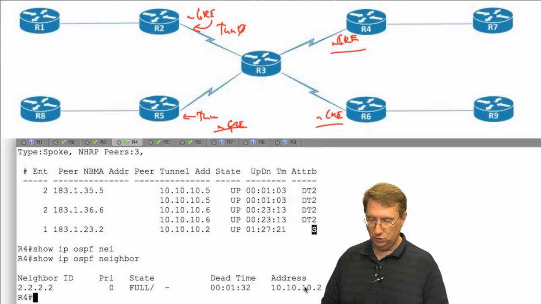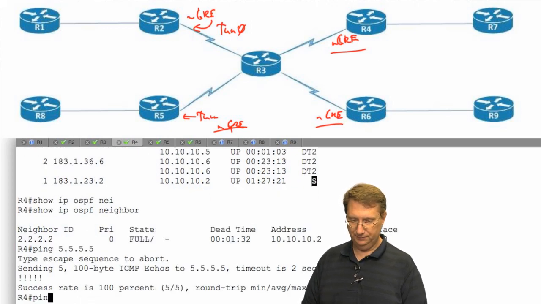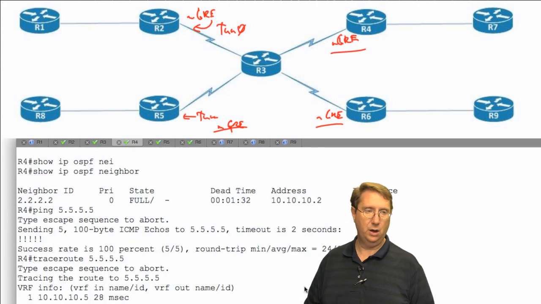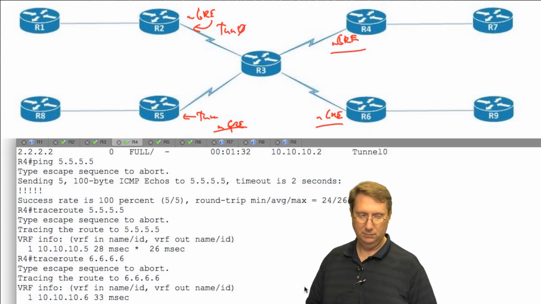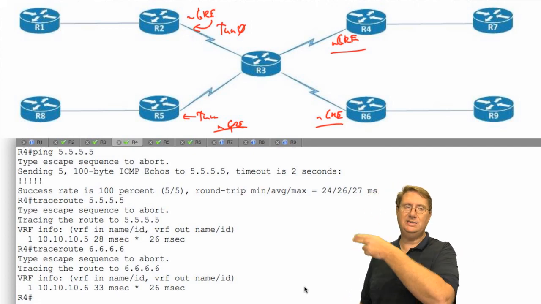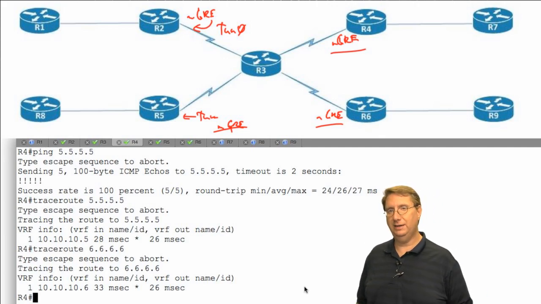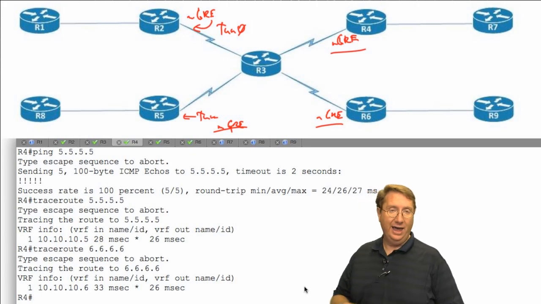So right now, the question is, do I have reachability to every device? So ping 5.5.5.5. Let's do a trace. Goes direct. Let's ping 4.4.4.4, or actually let's ping 6.6.6.6. And it goes straight. Now I honestly think that Cisco recommends that we use these point to multipoint configurations so we get those /32s, which makes this process much easier to implement than, say, the broadcast configuration. But again, it's important for us to note that we have everything that we need.